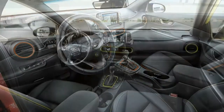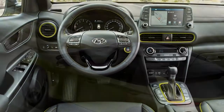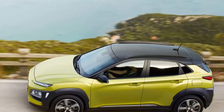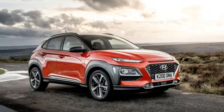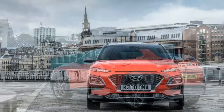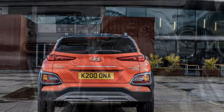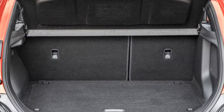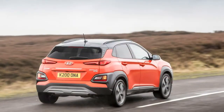Cheaper 1.0-liter petrol is good. 1.6-liter petrol noisy with dim-witted automatic. Diesel engines being released mid-2018. Kona drivers get a choice between two turbocharged petrol engines with a pair of diesels set to arrive in mid-2018. An electric Kona is also expected to go on sale in 2018, and is likely to share some of its technology with the Soul EV from Hyundai sister brand Kia.